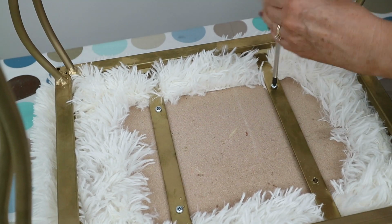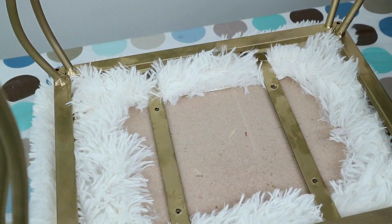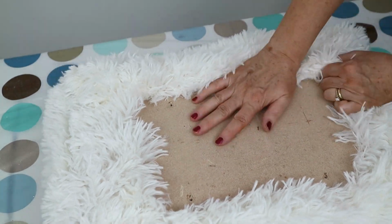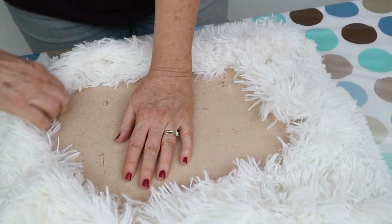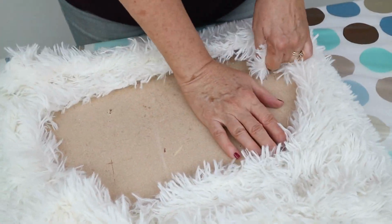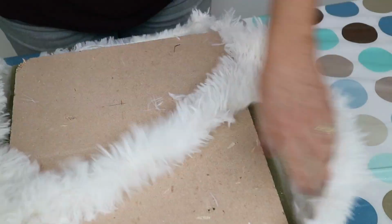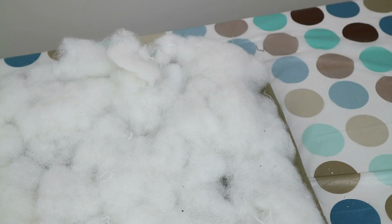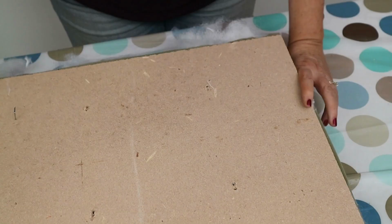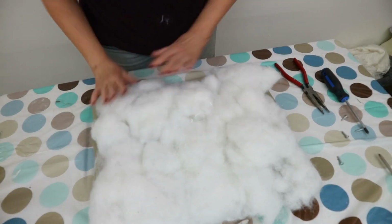So the first thing that I need to do is to take the cushion off of the frame, and that is simply unscrewing these four screws on the back of it. And then I'll rip off the white material, and I am going to throw out the white batting that is underneath it. I'm not going to be using it again with the faux leather material because I want a sleeker look. And this stool doesn't actually get much use anyways. It's just in the hallway in case somebody needs to quickly sit to put their shoes on.